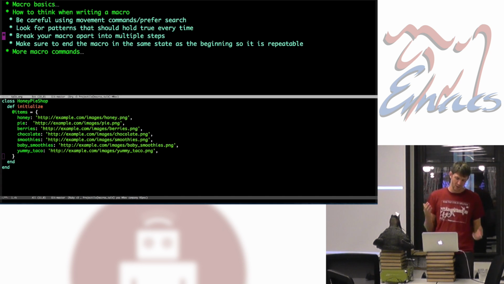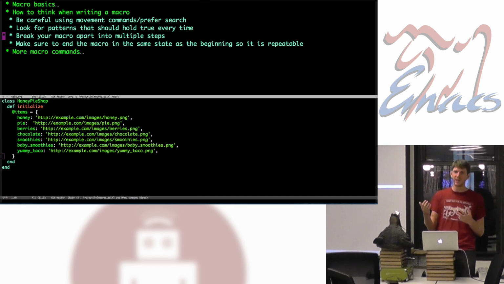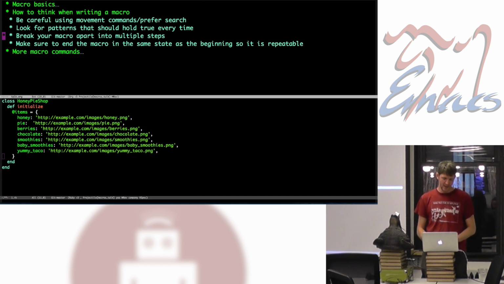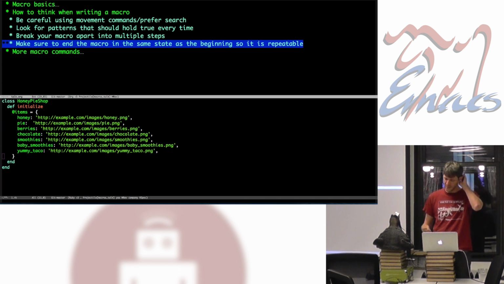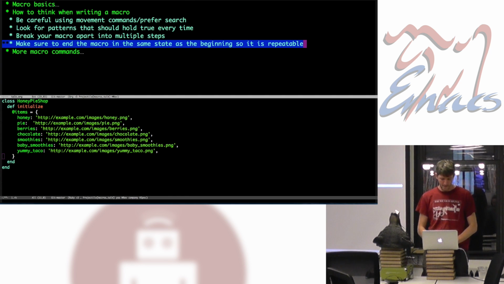And it'll be very frustrating because I've carefully tried to record 40 keystrokes or something, and I've made a mistake in there somewhere where it's broken. And this goes hand in hand with that tip where you want to make sure to end the macro in the same state as the beginning so it's repeatable, as I was saying before.